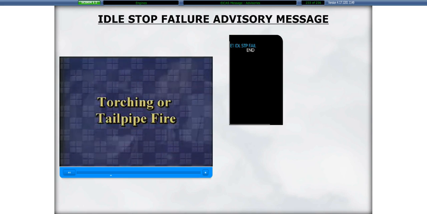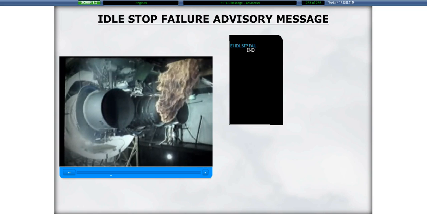Engine torching, or tailpipe fires, mostly occur during an abnormal engine start, but they may also occur after shutdown or during other ground operations. Although there may be no cockpit engine instrument indication, these events can be very spectacular when viewed from the ramp or cabin, and have been confused with an actual engine fire. The torching may be of short duration or it may last for several seconds.